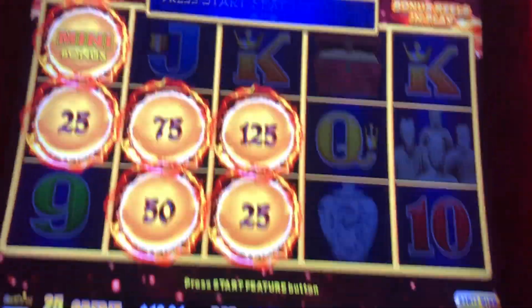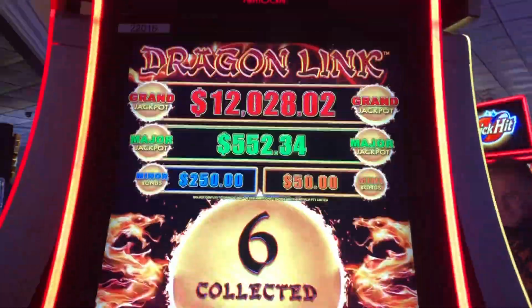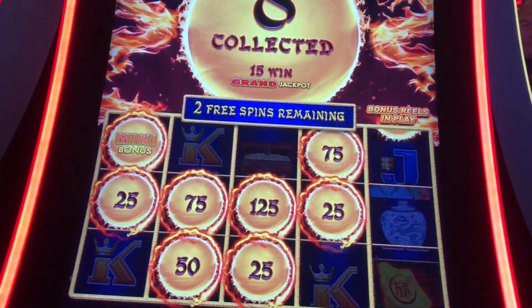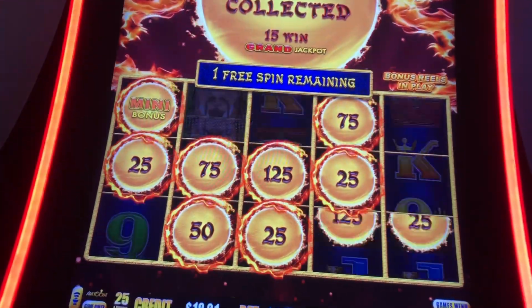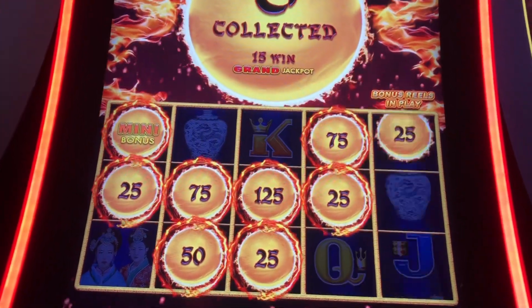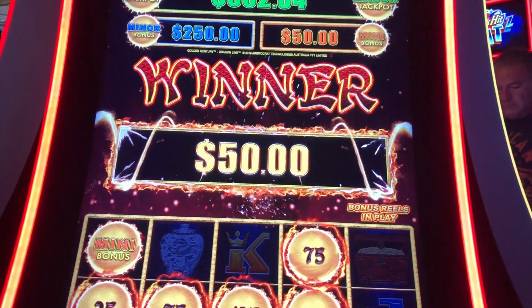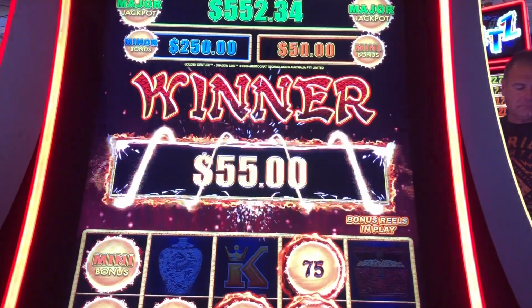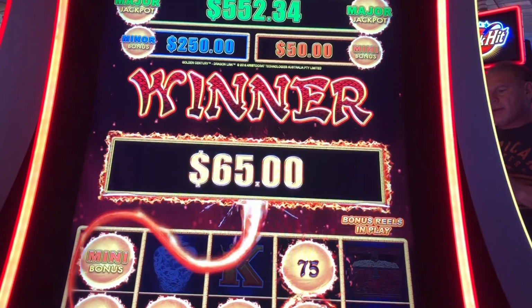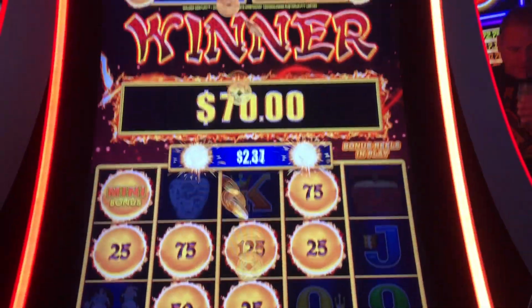All right, 125 on nickels and got the hold and spin bonus. Let's see what we can get. Mini to start with. Oh, that major went by. Come on, save it. $70 win, that's enough to keep us going.